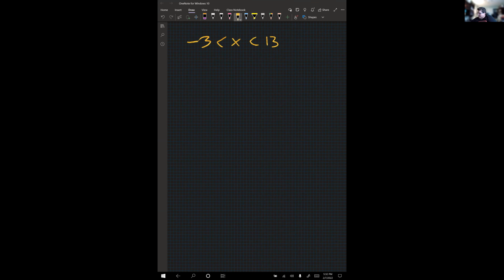On a number line, negative 3's there and 13's there. And that's this region right here, right? But it won't do it like that. I can only do one test at a time.